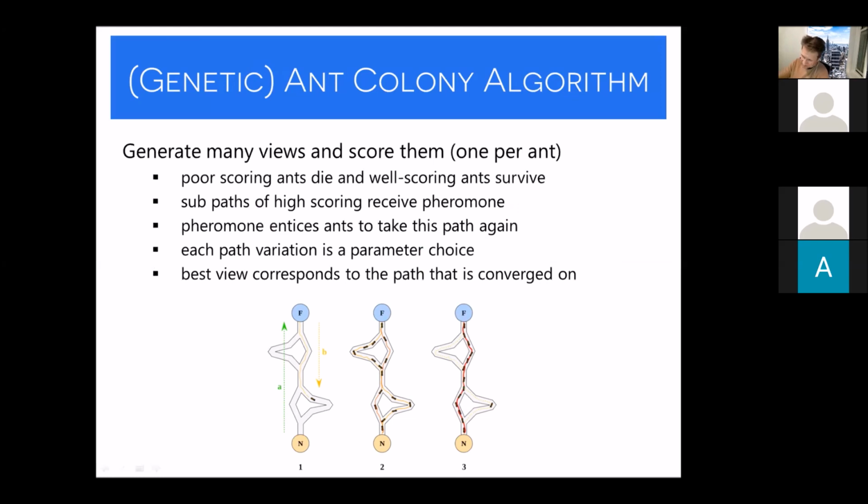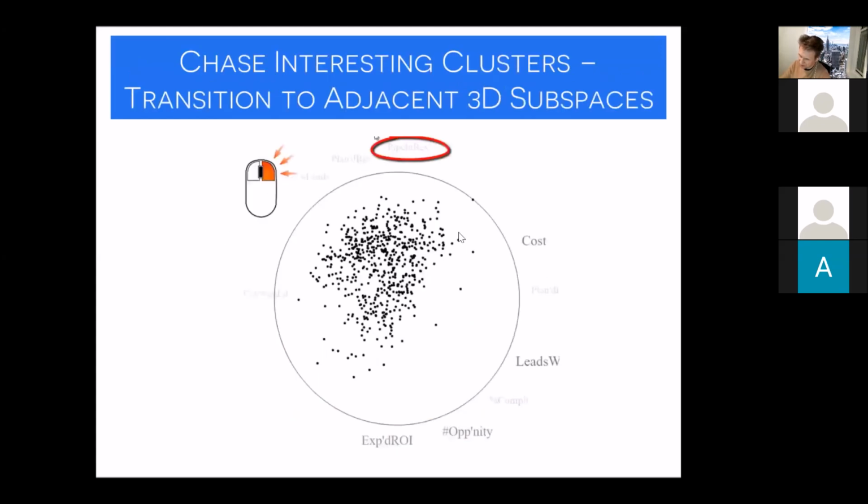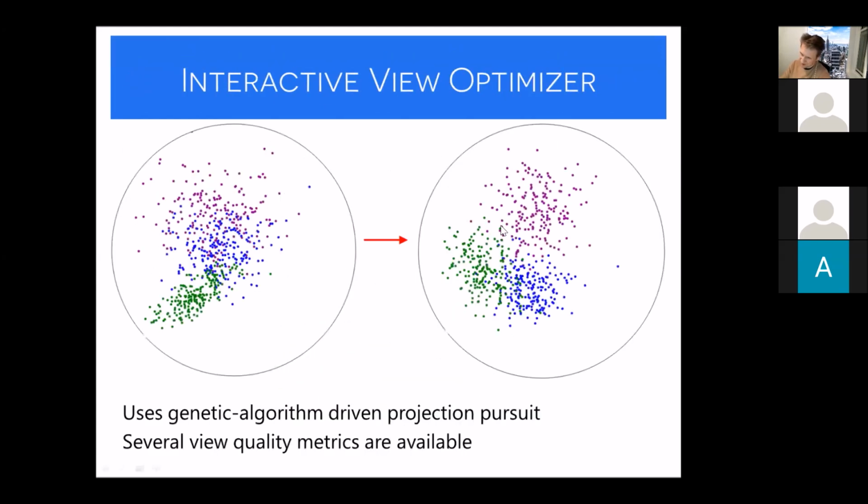So basically, eventually, over time, as I have more and more of these generations going through, I'll find out what is the most attractive x orientation, what is the most attractive y rotation, and what is the most attractive z rotation. And then this is going to be the view that I'm going to generate. So this is optimization. All I really need is an algorithm, which is the ant colony algorithm, and a metric that figures out which is a good view and which is not.